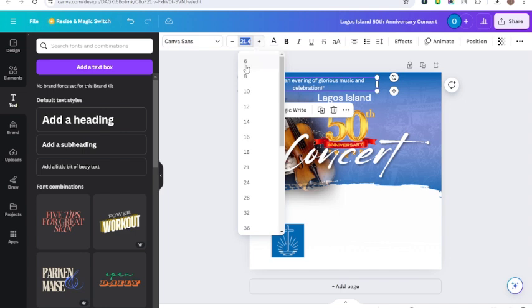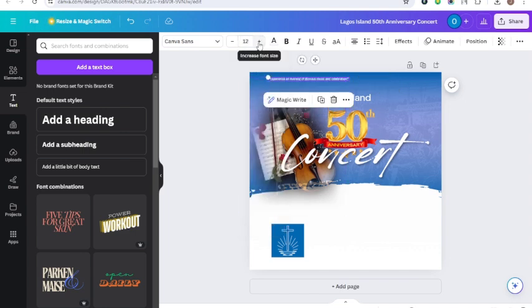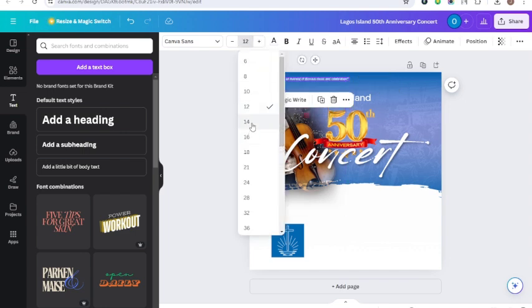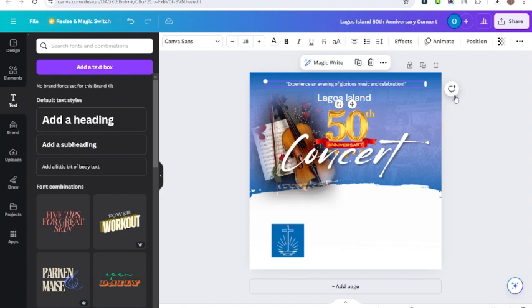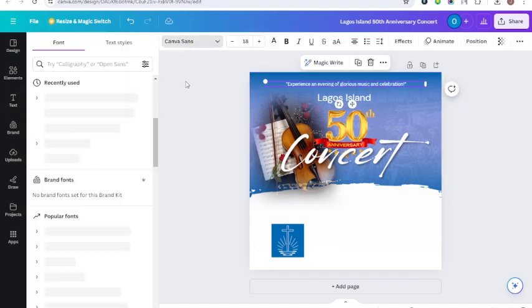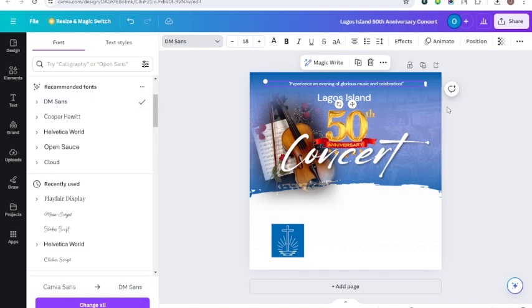I want to reduce the font to something smaller, because it's just a tagline. Then I can expand it, bring it in really fine here, change the font, and probably use any of these fonts here.